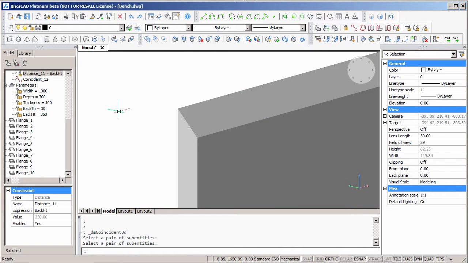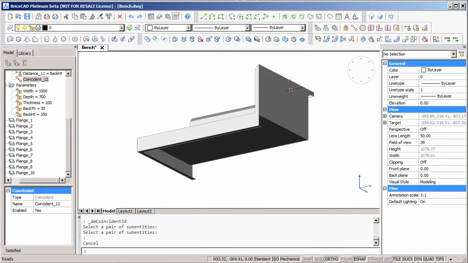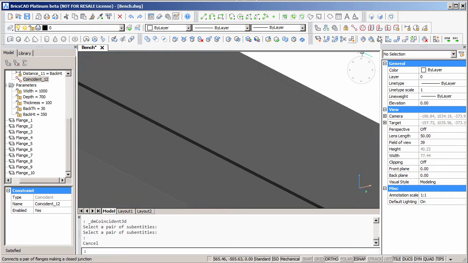If you want to check what a constraint is pointing to, you can click it in the mechanical browser, and it lights up on the model, so you can see the two surfaces that are constrained. Now here I'm going to try to constrain that same surface on the side splashback.